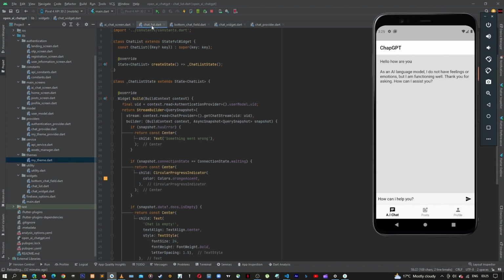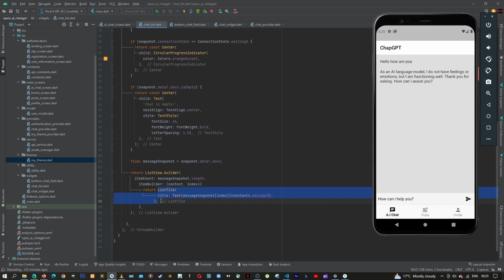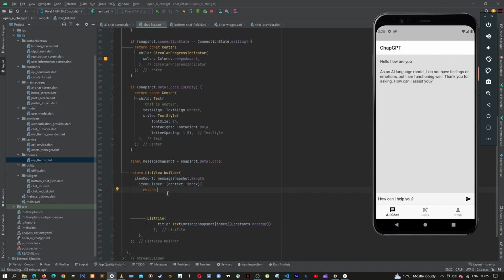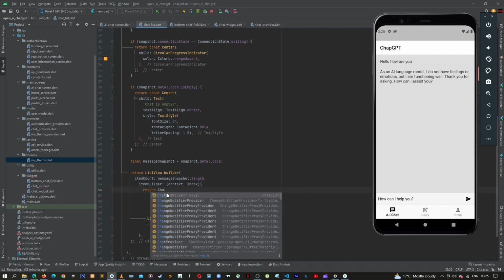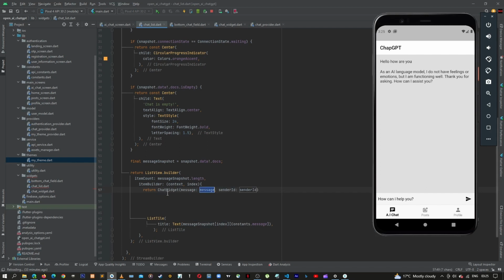lister. So let's come here, and then here, instead of calling this, let's first move this down here. Then let's call our chat widget. So for the message, let's just copy this. We copy, paste it here.